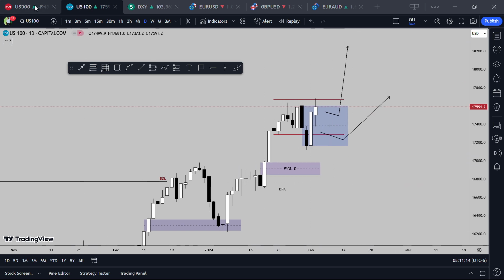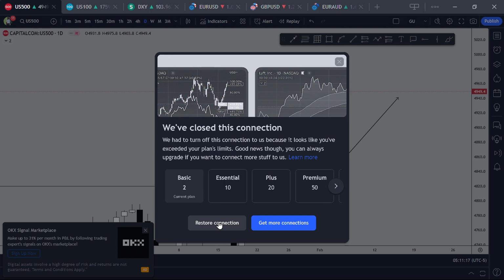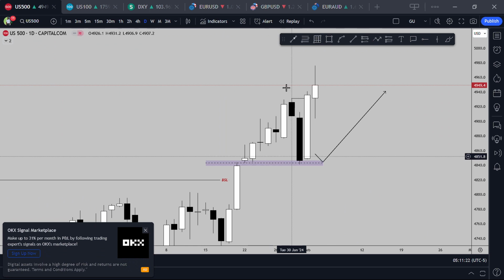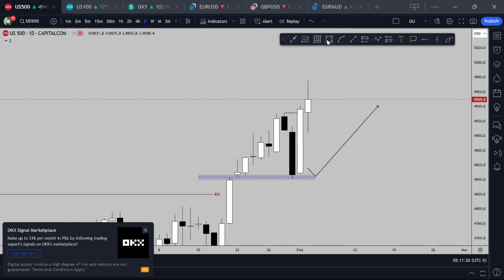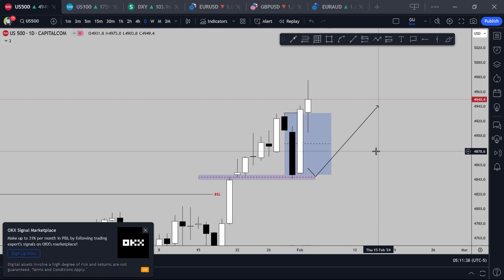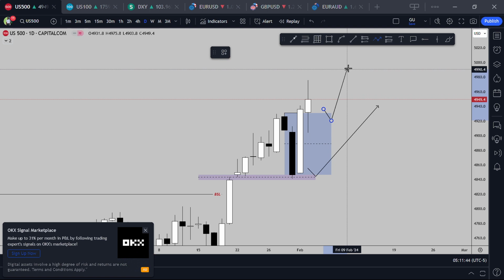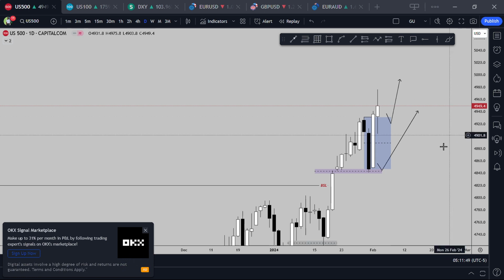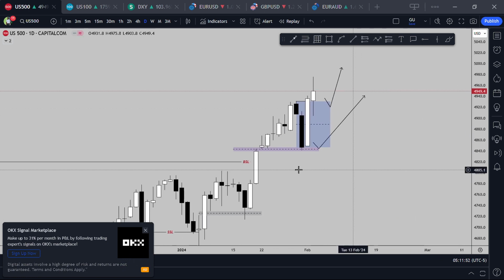I'm still bullish on S&P. Our bias or anticipation also played out perfectly. I wanted to see price dip into this volume imbalance, and we very well did so, and expanded towards the buy side of this high. So once again, I'm still bullish on the S&P. This down close candles, bullish order block. So we should work our way through it and then keep expanding higher. We are making new highs on the indices. There's no need to be calling the top. We should just follow the order flow, and still bullish, looking for higher prices.